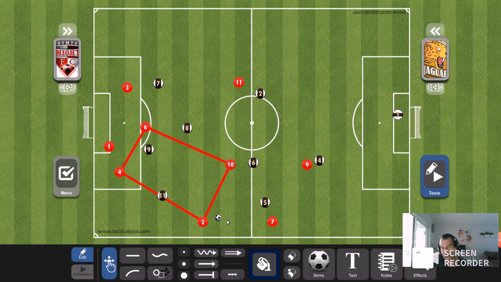Now we're in midfield, right, which is a different coaching topic. Don't forget, building up from the back is trying to get the ball in a safe manner into midfield. So our defending third into midfield third, right? So the sooner we can get the ball with a connecting pass into midfield third, the better.